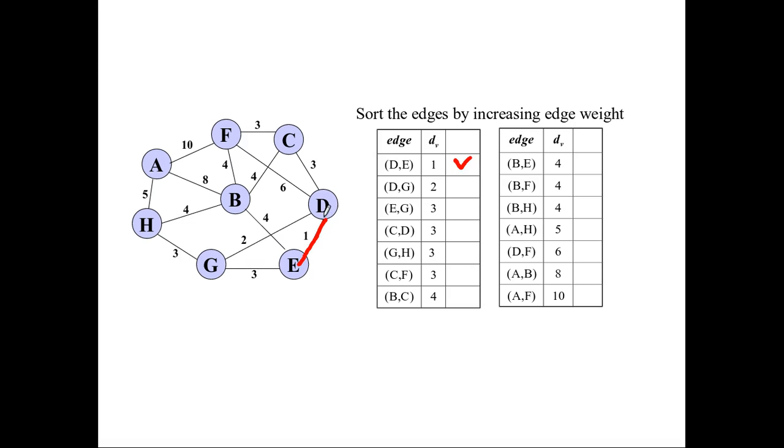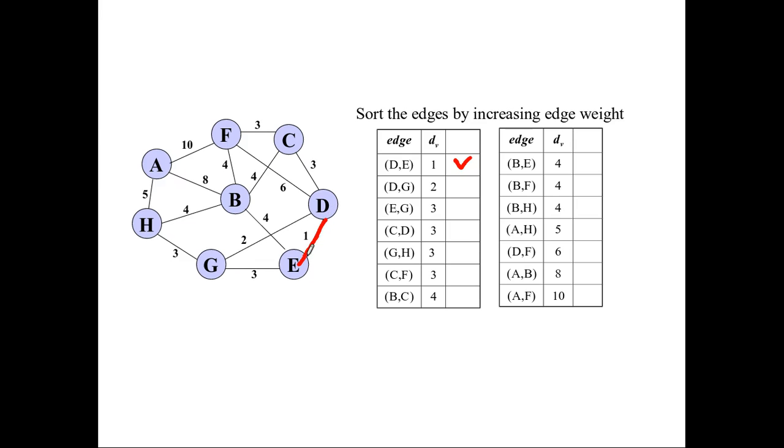That is, I mark a connection between D and E if it does not form a cycle. Okay, if it forms a cycle, I don't mark it. Also, if marking this edge leads to a cycle, I don't mark it. So these are the things. For example, if D and E are unvisited and making this edge forms a cycle, then I don't do anything.